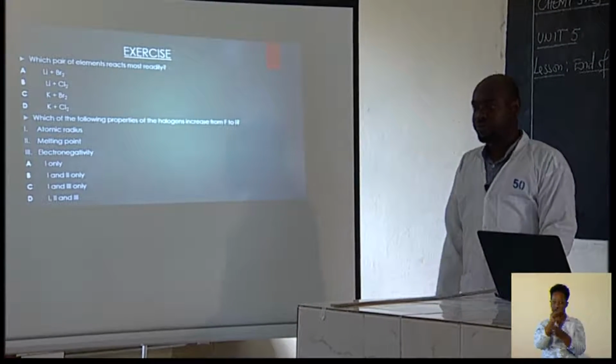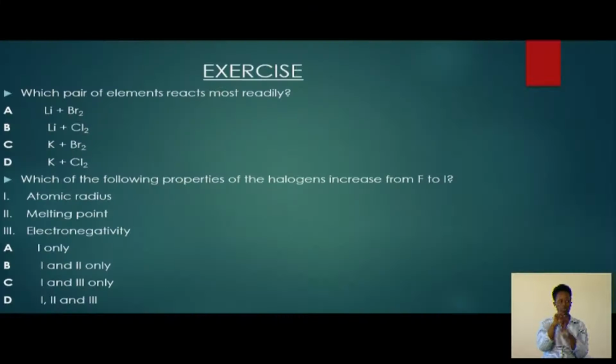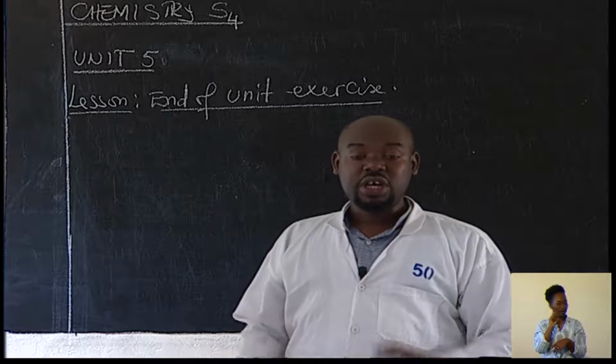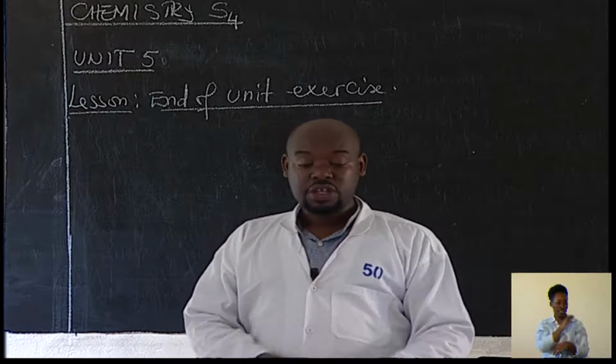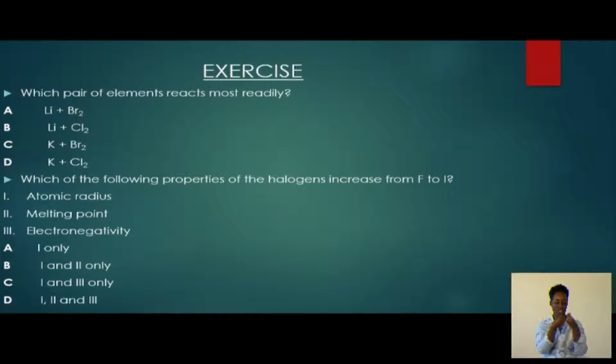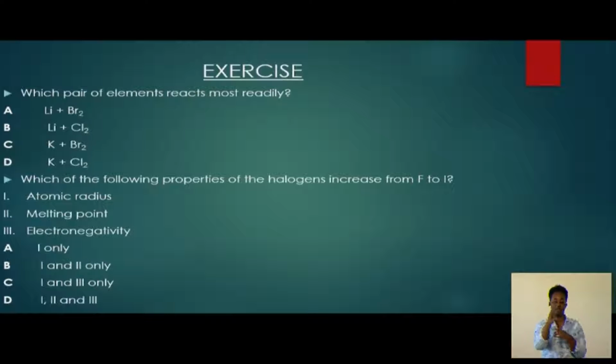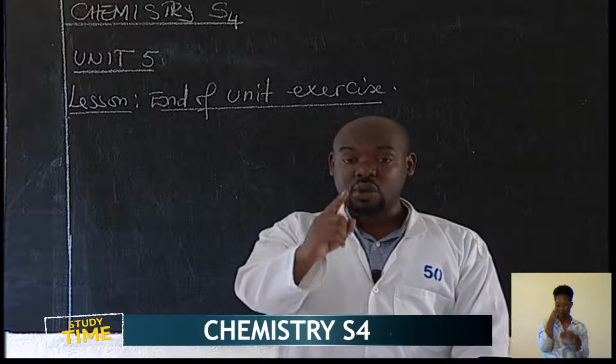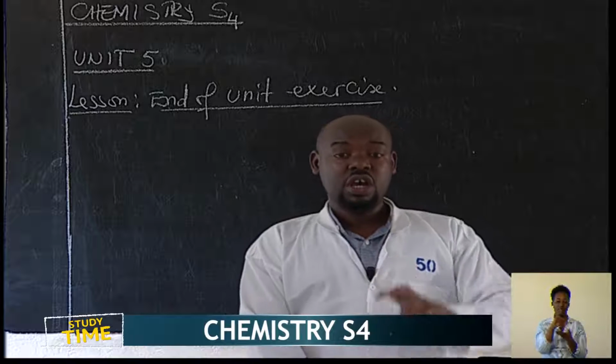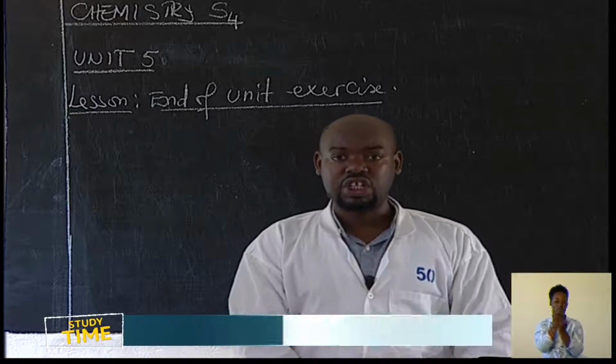in the same group. So how does reactivity vary in group number 1, the group of lithium and potassium? We said that metals react by losing. And as we go down the group, remember, ionization energy decreases. So it becomes easier to lose. So potassium will be the one to lose more easily than lithium. And if it is the one to lose more easily, then it is the one which is more reactive, because it requires a small amount of energy to lose the electron.